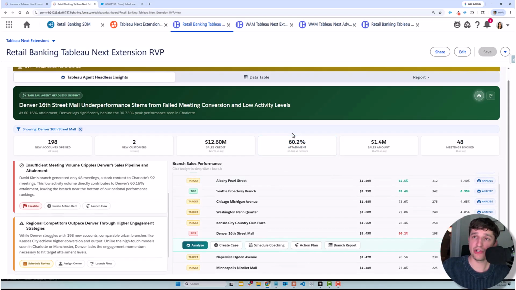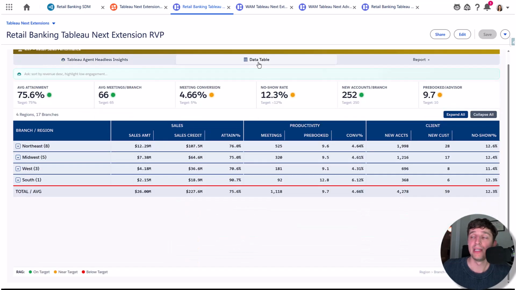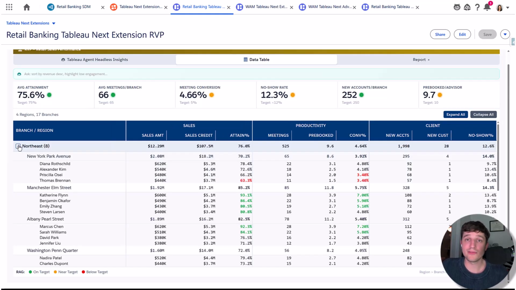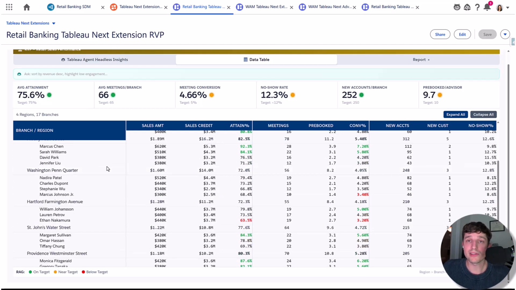Now, I'm just going to show a couple more goodies and then we're going to conclude this dashboard. But let's say I wanted to see a data table. This is something that is a requirement, right, for a BI tool. This data table is very comprehensive and the formatting is custom specifically to what that branch or RVP of a branch network really wants to see.